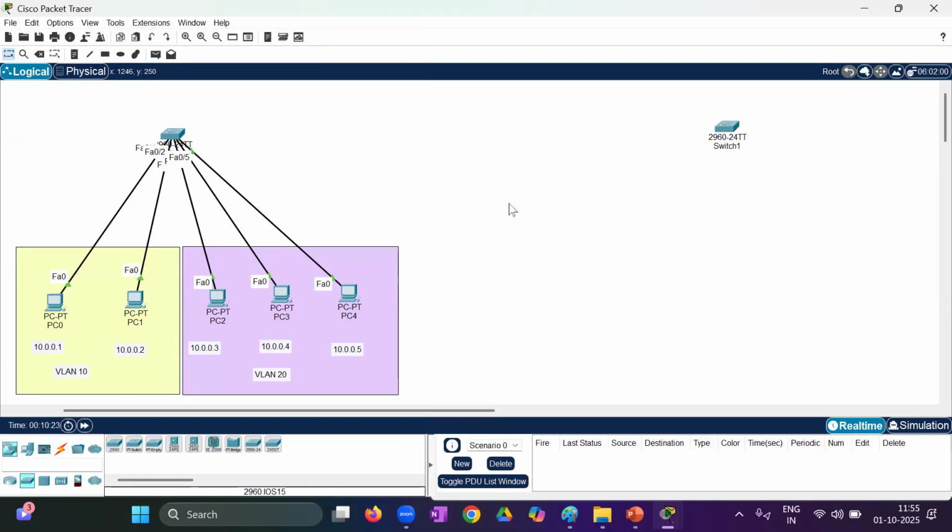We'll take one more switch. Then we'll take here 4 PCs.